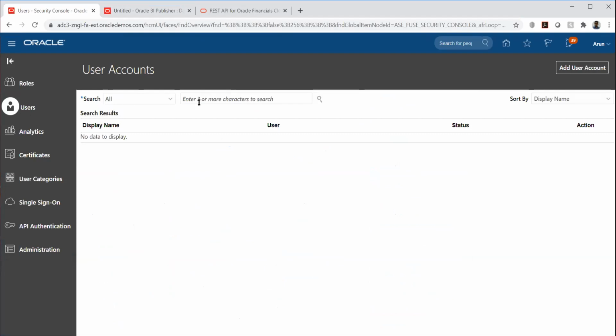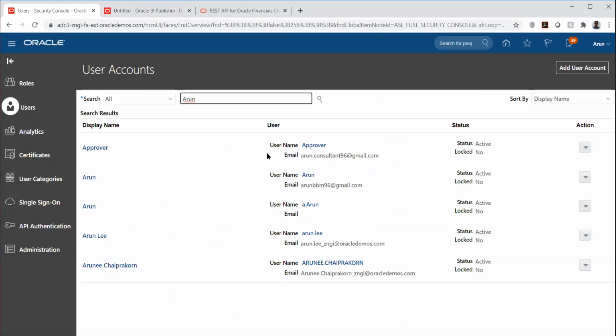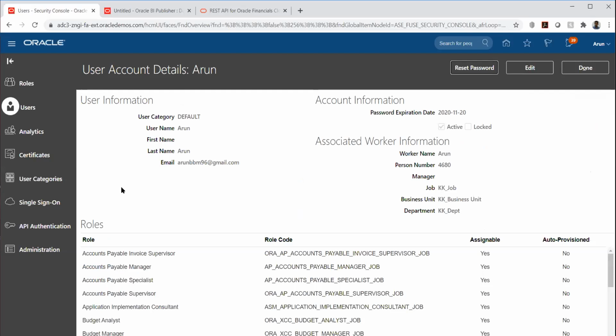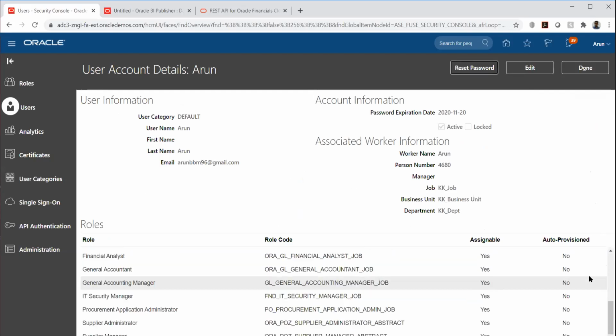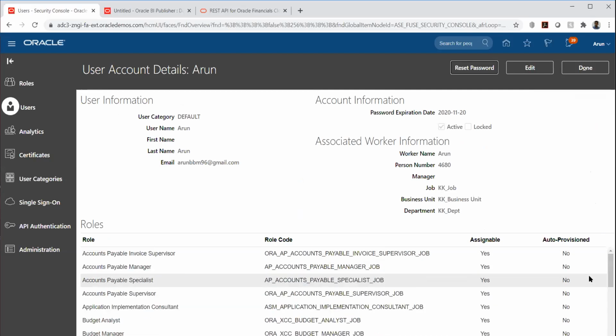So I'll just check once if I have all the roles assigned. I think this should be sufficient. Maybe I'll check for BI role as well.